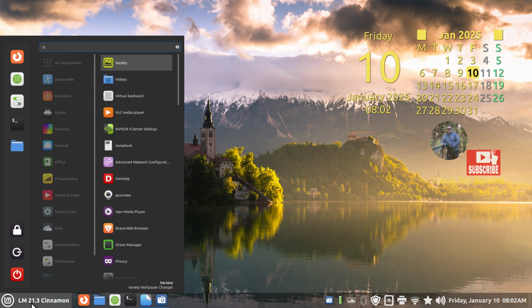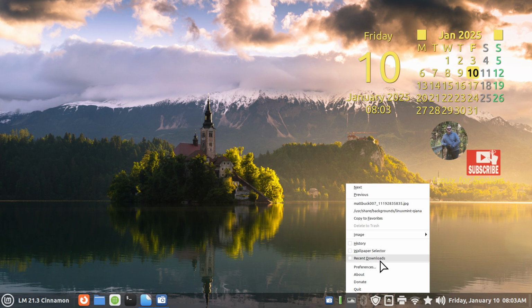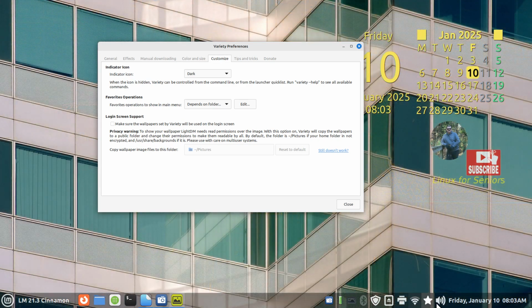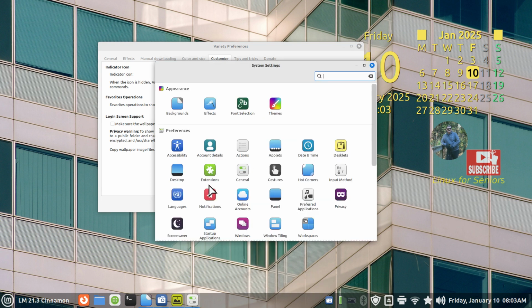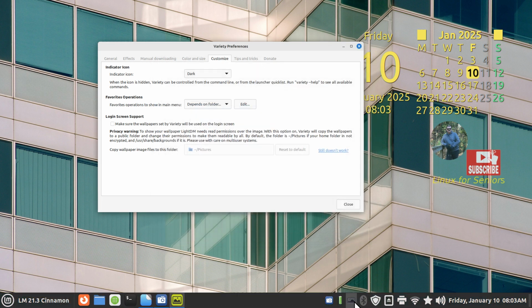Open up your Mint menu, type in Variety, and launch it. It's going to ask you a question. Do you want it in your panel bar? Answer yes. And do you want it to start up when you start your computer? That's your choice. Okay. So after you start that up, it's going to give you this kind of an icon for a default. However, you're not stuck with it. If you go to customize, you can change that to a darker icon. I don't particularly care for that. It kind of blends in with my panel. If the panel bar is black, especially, mine is semi-see-through. I'll return this back to normal. I'll turn this off. And now you can see the blend in here.